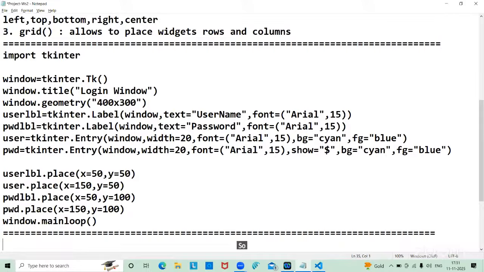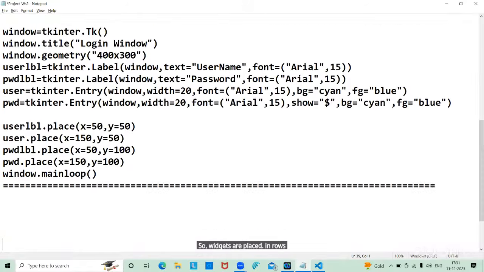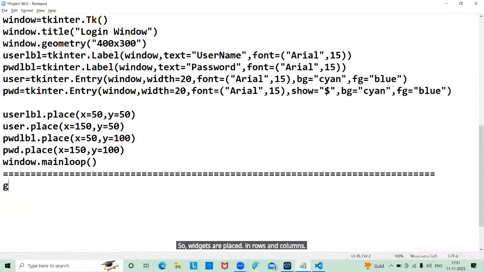So actually grid is nothing but rows and columns. Means you organize it by defining rows and columns. So widgets are placed in rows and columns. Now let me tell you about this, grid is a predefined layout.